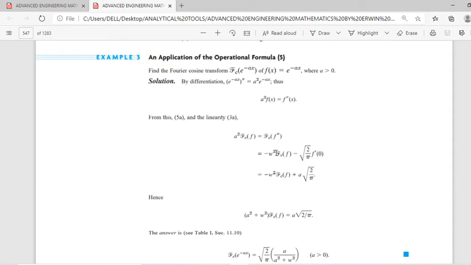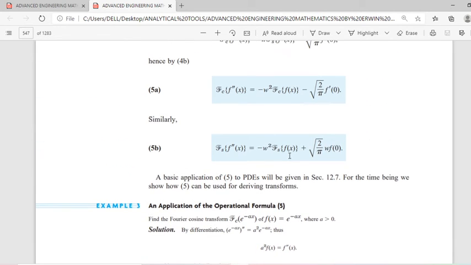So this is Fc of f double dash. Yeah, Fc of f double dash equals Fc of a square f. Using the linearity property, when we apply the Fourier cosine transform equation and use the linear property, we can write like this. So the right side is exactly equal, from the equations, to minus w square Fc of f of x. You can iteratively use this equation, minus w square Fc of f of x.